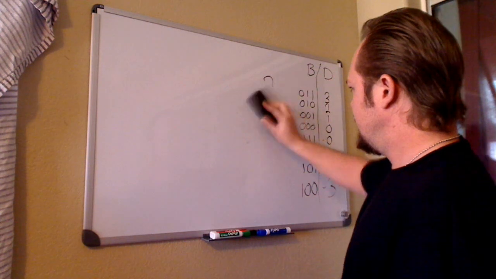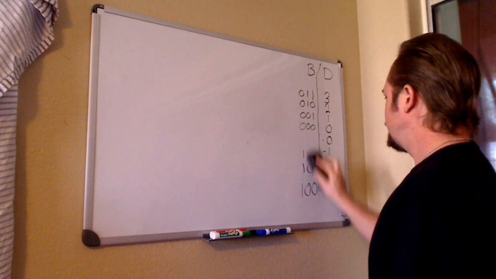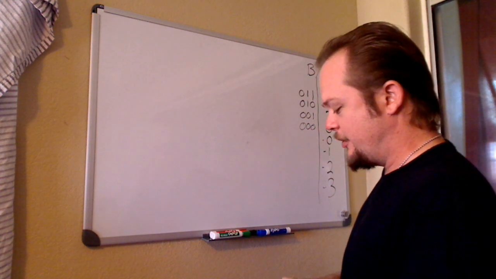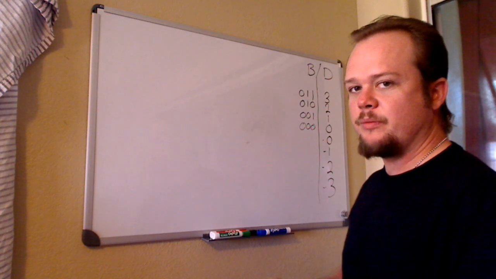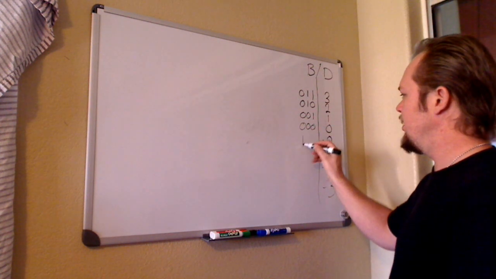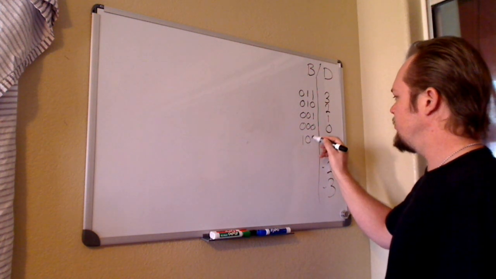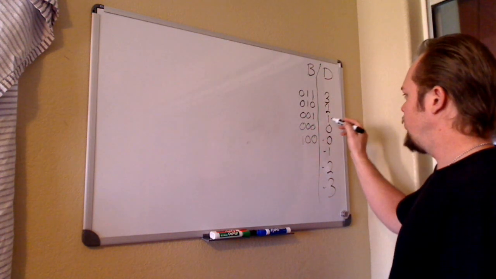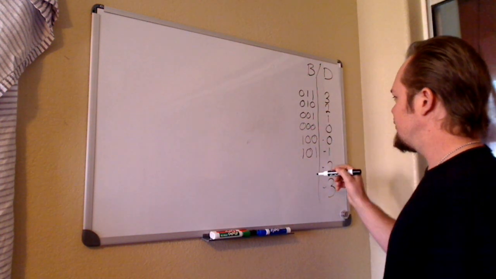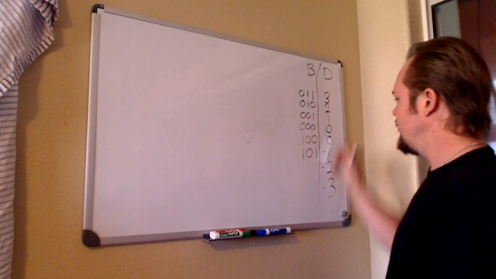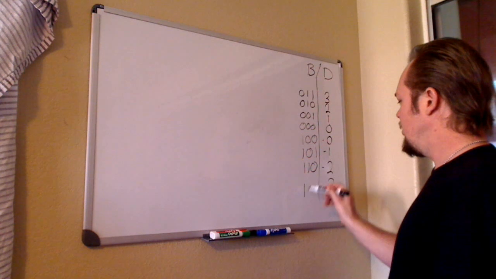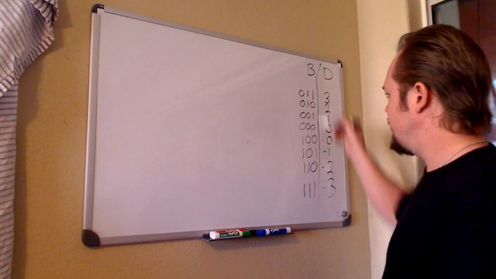Now let's discuss sign-magnitude. Sign-magnitude is easy for counting, but it's really bad for performing any kind of mathematical problems. All we do is change our first bit to a one, and the trailing bits remain the same as the positive number. So negative zero: change the MSB to one, trailing bits remain zero. For negative one — positive one is zero, zero, one — change the most significant bit to a one: one, zero, one. Negative two: positive two is zero, one, zero — becomes one, one, zero. Negative three: zero, one, one becomes one, one, one. Very simple — all you do is change the most significant bit.